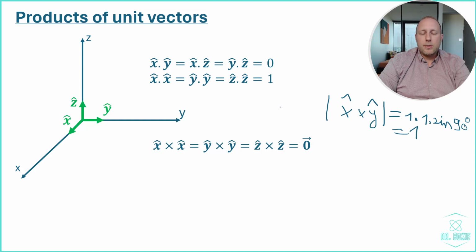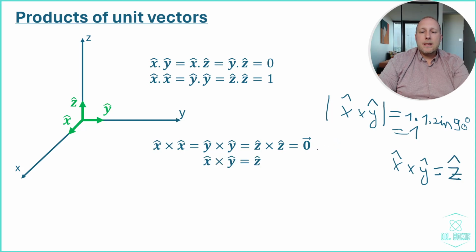In which direction does it point? Well, we said that the cross product always points perpendicular to the plane formed by the two vectors. The plane formed by x hat and y hat is the xy plane, so x hat cross y hat points perpendicularly to it, meaning along the z-axis, either upward with the positive z-axis or downward with the negative z-axis. Which one is it? Well, we use the right-hand rule that we discussed in the previous clip, and if you do that, you find that x hat cross y hat points in the positive z direction, and because it is a vector of length 1 pointing in the positive z direction, it simply is equal to z hat.